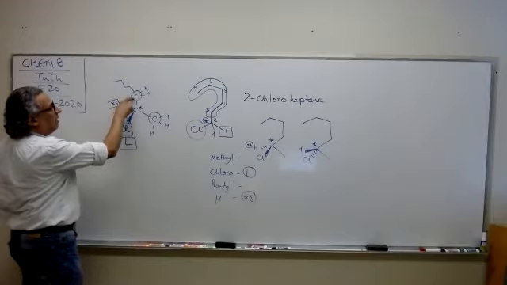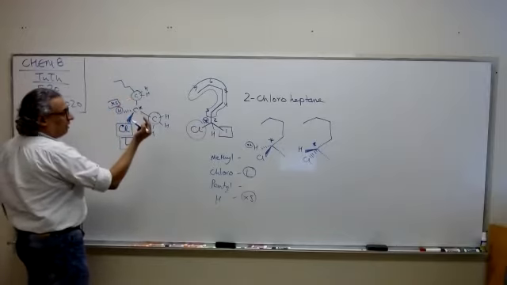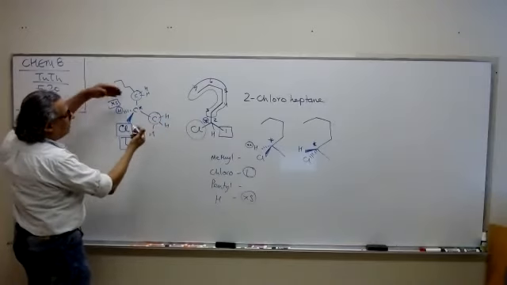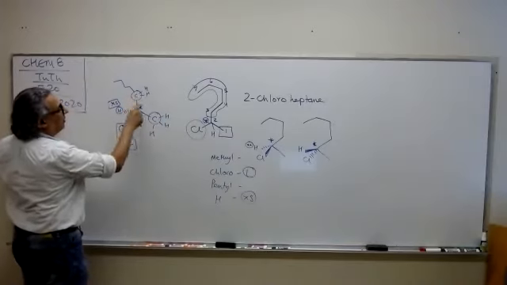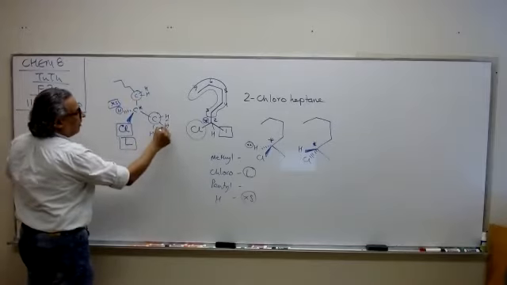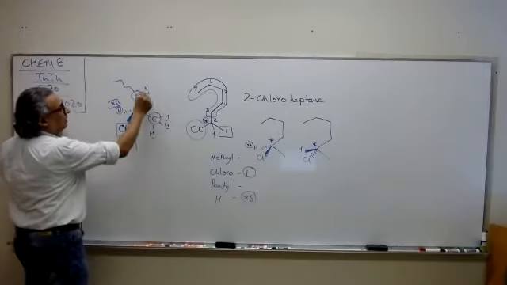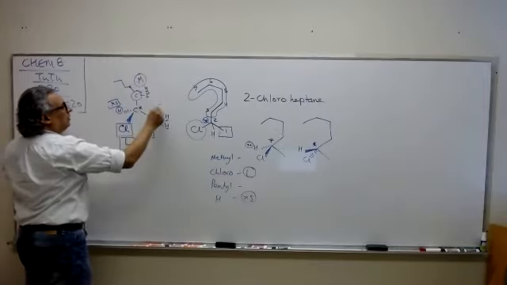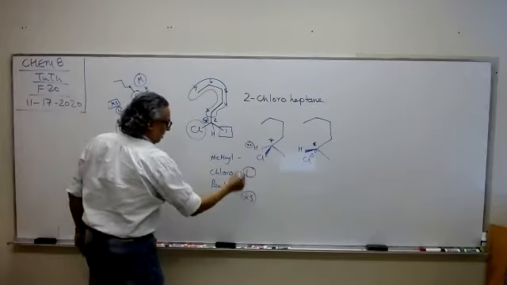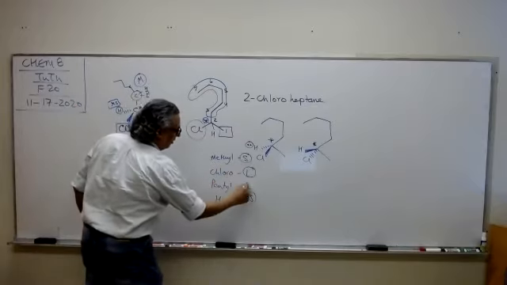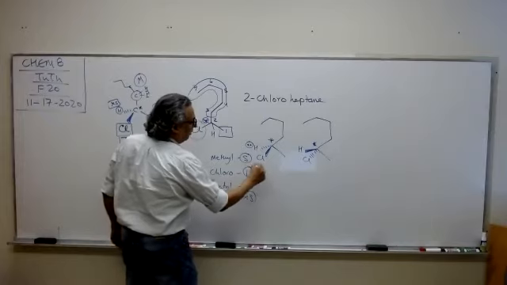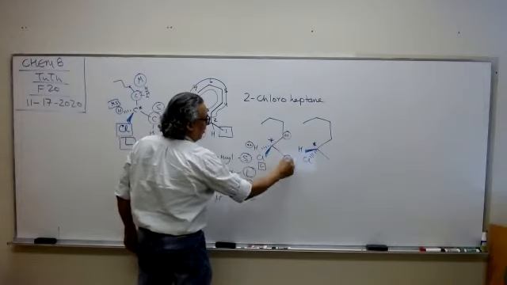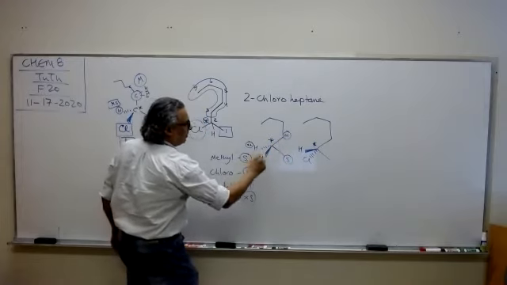Then you go to the next two. This guy and this guy, one is medium and one is small. Now you see what else is attached to that carbon. In this case, 3 hydrogens. In this case, 2 hydrogens and a carbon. Medium, small. Small, medium. So large, medium, small.